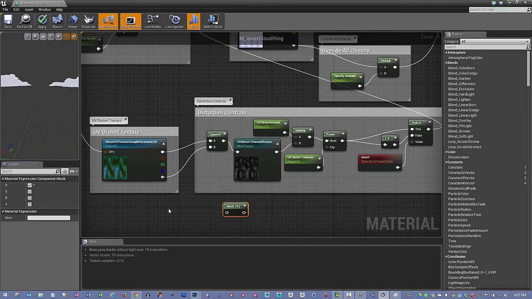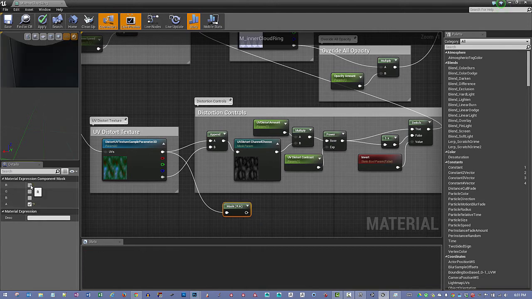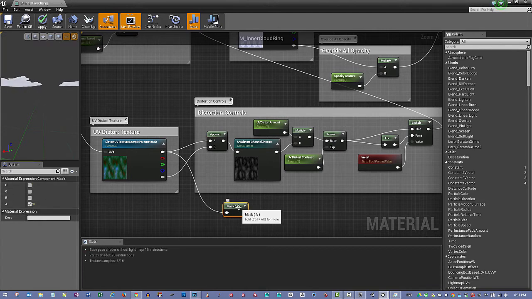The only thing is I wanted in my map to use red, green, and blue, and the alpha. And if I piped this directly into this thing here, like this, this white represents red, green, and blue. And so if I tried to mask the alpha on here, it was throwing up an error for me because this out from this thing doesn't actually include the alpha. So to get around that, that's why I have this append node.